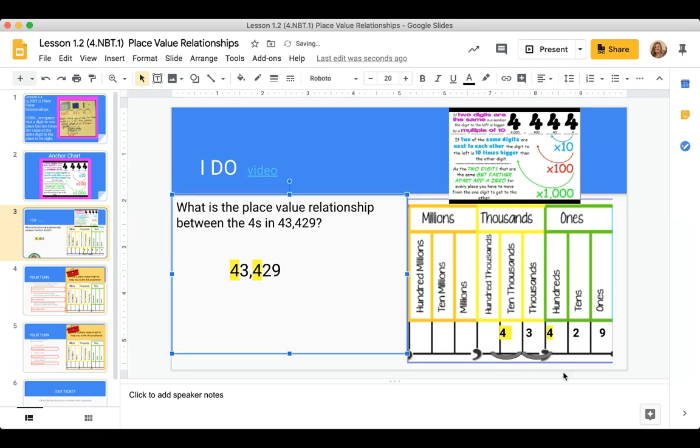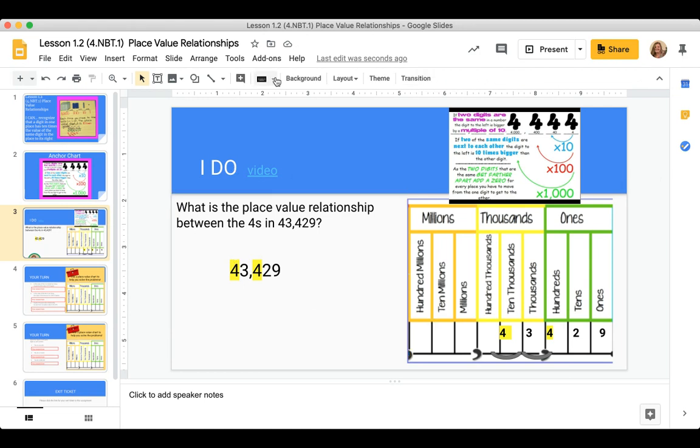So I have to ask myself, how many times does the value increase from my hundreds to my 10,000s? Miss Camastro thinks that it's 100 times greater. Miss Camastro thinks that because each place value to the left increases by 10 times. So from the hundreds to thousands, you get 10 times larger, and from thousands to 10,000s, you get 10 times larger. That follows my strategy in my anchor chart.